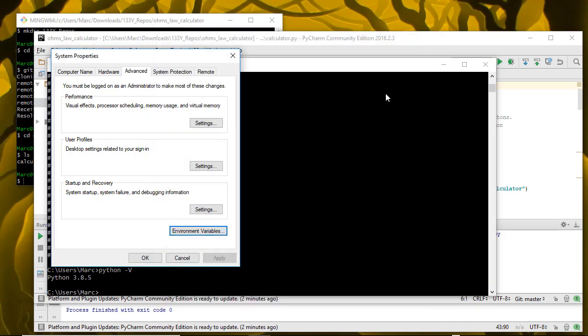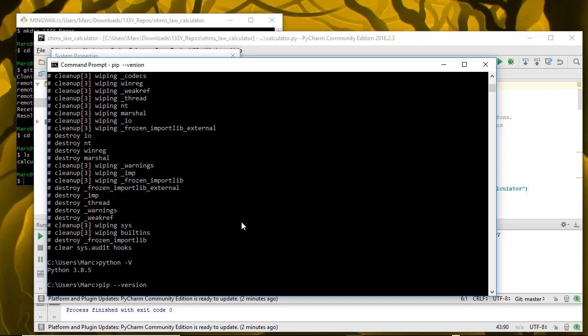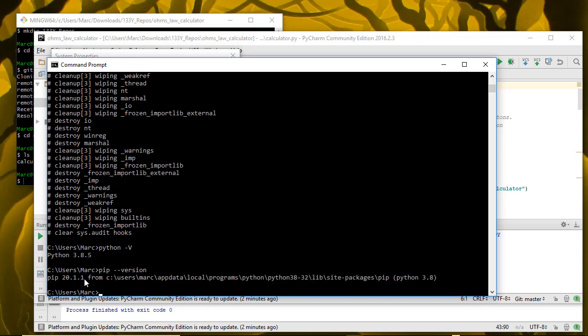So I'm going to assume your path is set up correctly and that you're seeing Python now. There's a program in the Python folder called pip, so I can type pip --version, and it should say something like this. So this one's pip 20.1.1, and it's inside of my Python folder under lib, site-packages, pip. So that's the pip installer.